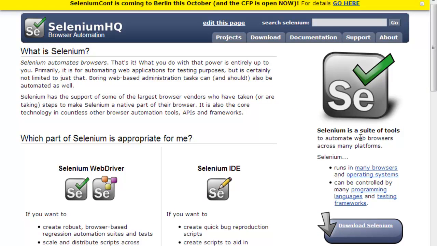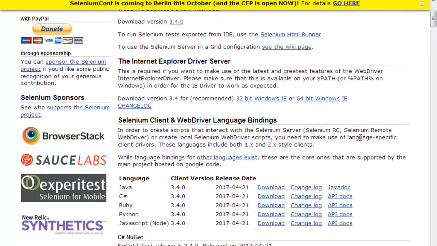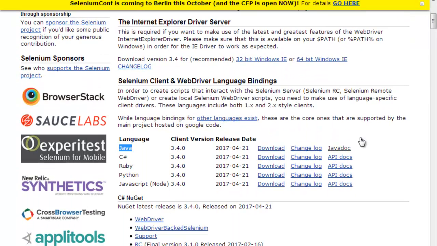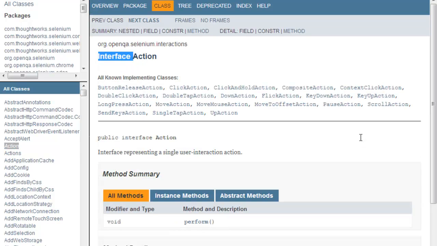Right. So out here, if you go to the official website of Selenium and if you go to the download section, okay, you will see the Java docs which I talked about. In this Java doc, whatever is there in italics, for example, action is written in italics, then that is an interface.